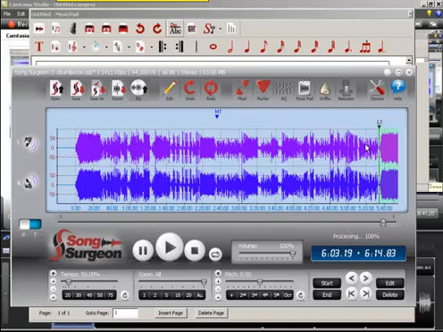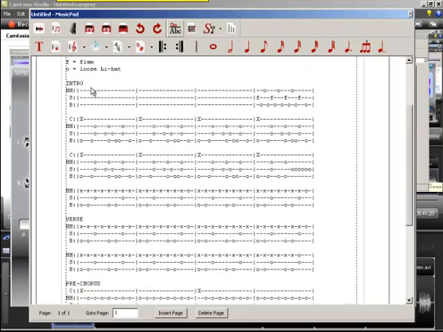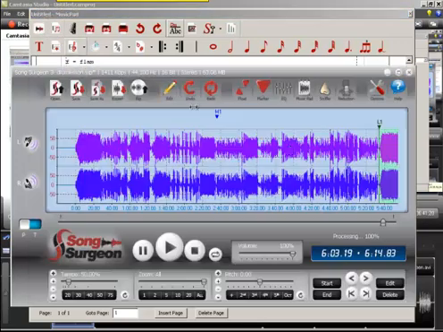And as you do that, if you're only going to focus on part of it, then you might of course go back to MusicPad and delete the part of the tablature here that's not relevant anymore, and leave only that part of the tablature that will reflect the part that you're working on. So that's how you customize a song within SongSurgeon to create it.